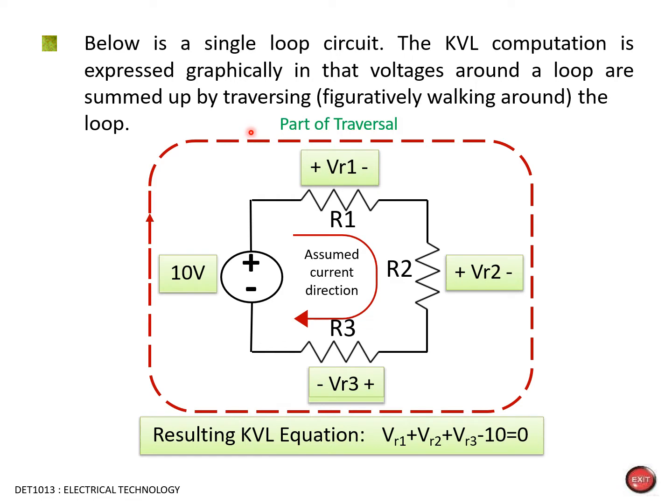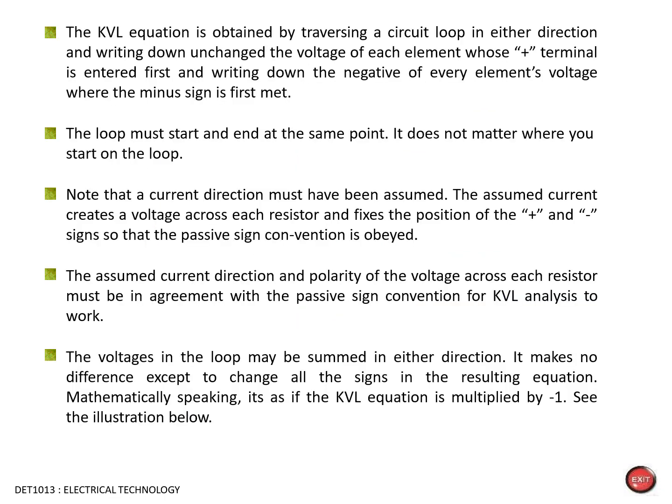So how can we calculate the voltage across this loop? By moving around the loop. We need not move physically, our imagination should move. That is, our imagination should follow how the current is moving around the loop. So this has to be done. Now let's get into the details of it.